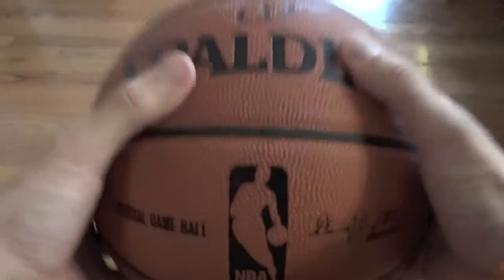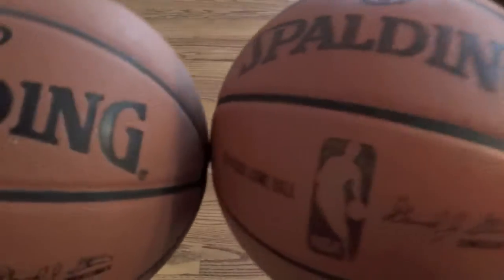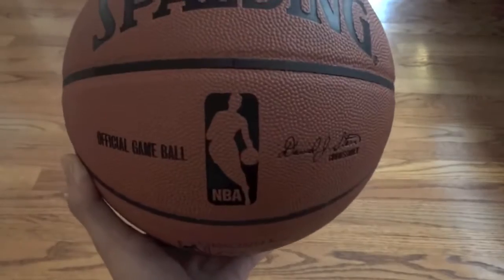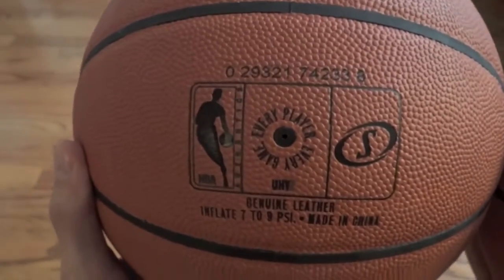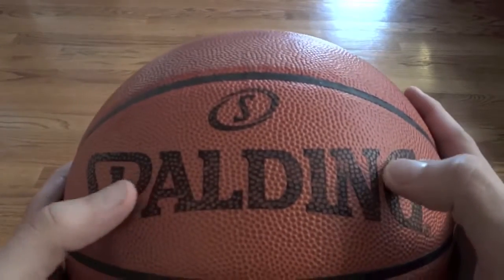If you want to play with what the ball the pros play with, go ahead and get this. I actually have two of these balls — official NBA game balls. These balls are actually very different. It's been brought to my attention that apparently there are two different models of the game ball being sold. There are ones that come with a serial number with a C on the bottom, and ones that are more like the game model that have a U on the bottom. There's a very big difference when it comes to playing — if you want to play with it, do not get one of the C balls.